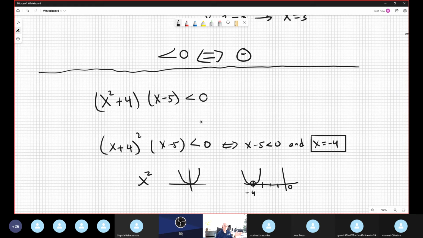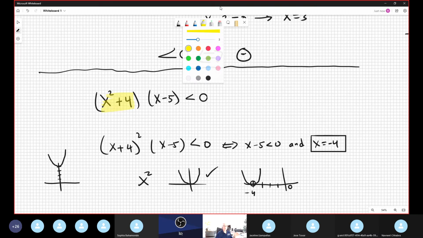However, you see this case is different. Look at that. It's completely different because x squared plus 4 is a very different case. So this parabola is 1, 2, 3, 4. This parabola is exactly the same parabola, look, but 4 units upward, right? And this parabola is never 0. This expression is 100% positive. And this one no, and this one no, and this, the majority of the cases is positive, but at negative 4 it is 0. That is the reason that we're doing this. But in this case, no, the yellow is always positive.